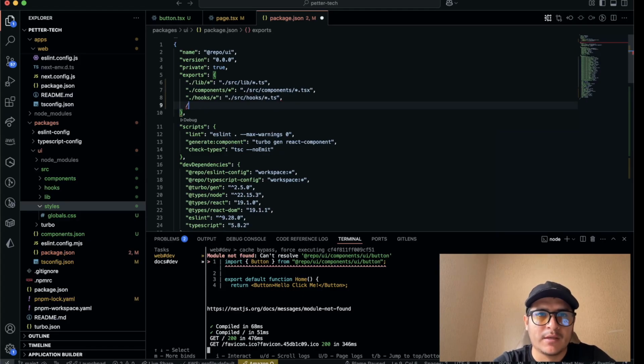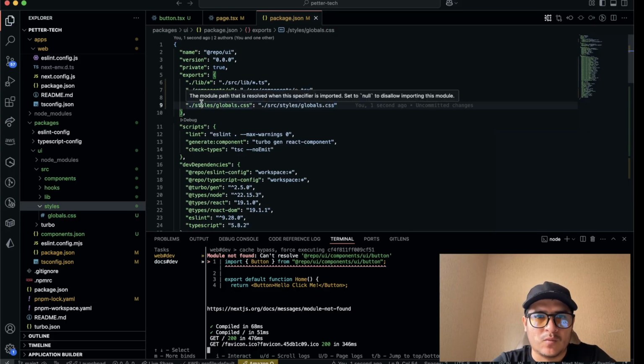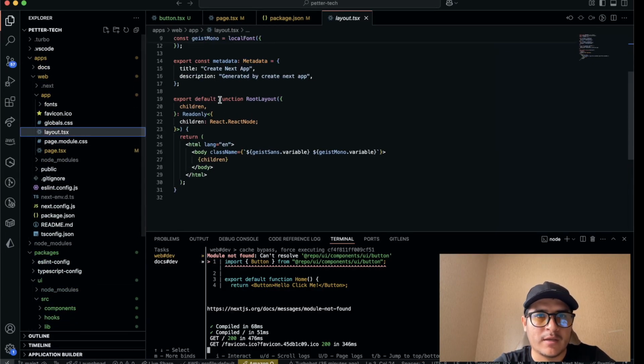So here I'm saying that when someone accesses this root, styles global CSS, this is the root of the file inside this package, this folder, src styles global CSS, and this one we are going to add to the layout.